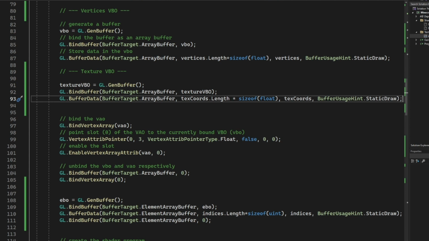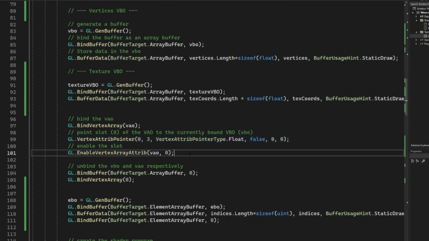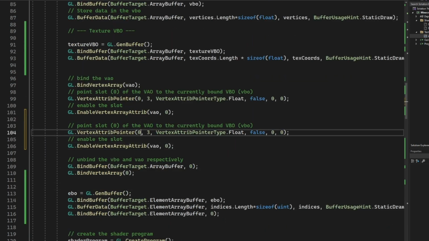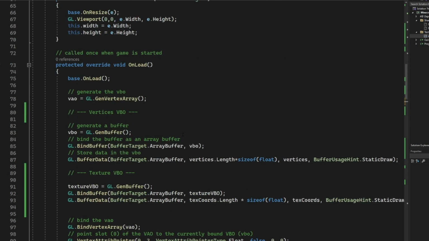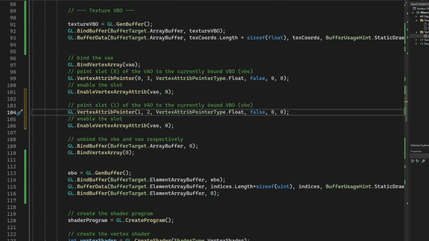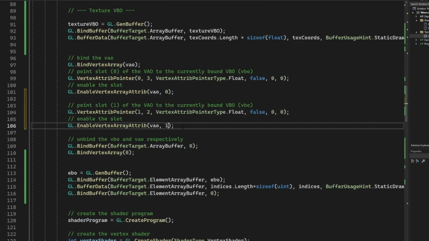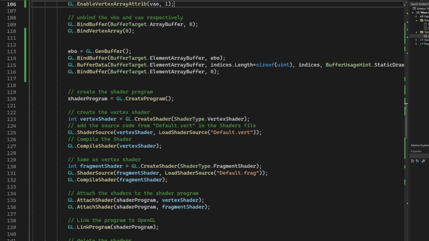So for this, we're going to add a new slot on the VAO. So this one's pointing to slot 0. We're just literally going to copy this and paste it. And then we want this to be slot 1 instead of slot 0. So remember, the first argument in gl.vertexAttribPointer is the slot, 1. And this is still a float, so that's all good. But now it's only 2 instead of 3, because remember, we're only sending in an X and a Y position. And so now we want to make sure that we're enabling slot 1 as well here, and that should be all good. So now we have to go into our shaders and specify some stuff.